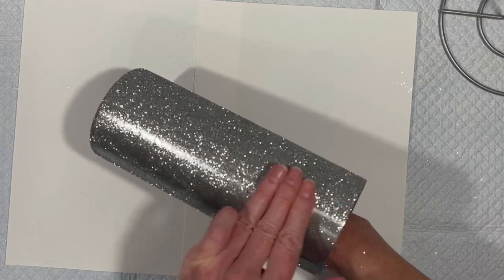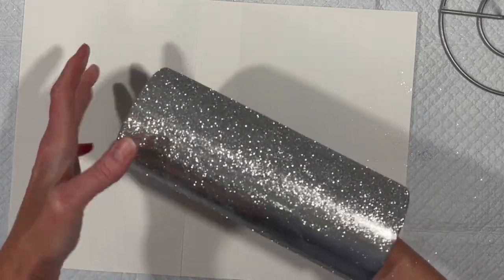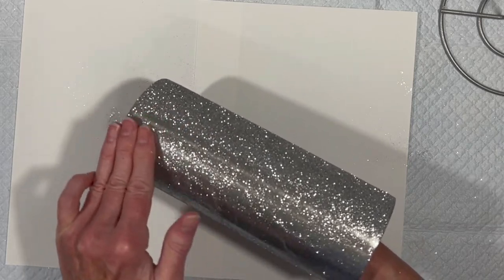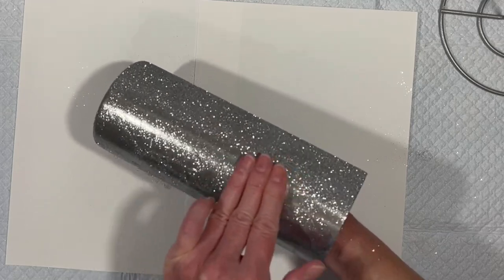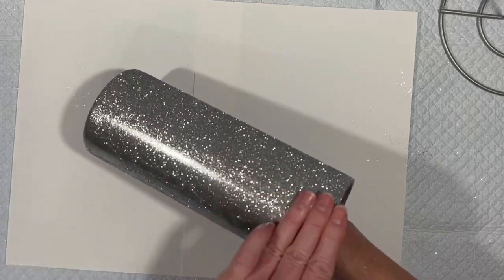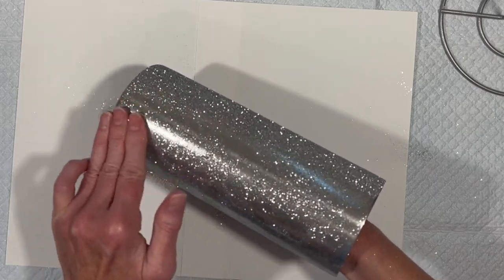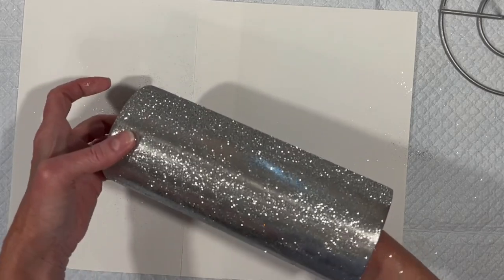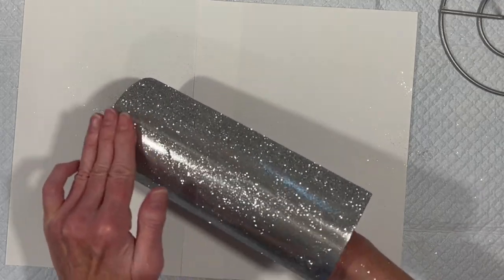You're just rubbing the glitter down onto the tumbler. Some of it comes off, but the rest of it lies down flat, so you don't end up having to cover it with as many layers of resin, for one thing, and so you get the beautiful, flat, shiny surface. If this were a holographic glitter, you would also get a rainbow sheen, but this is not holographic. That's okay. I think this is going to be gorgeous.